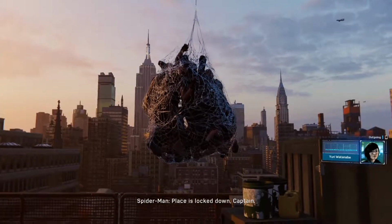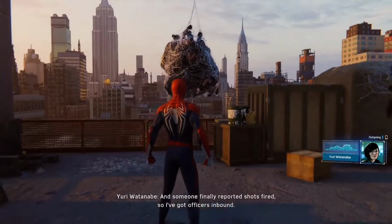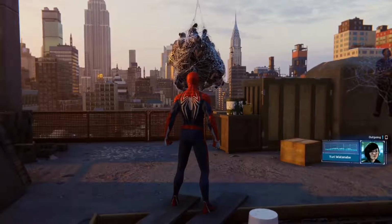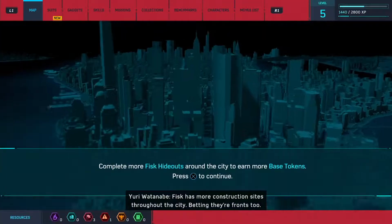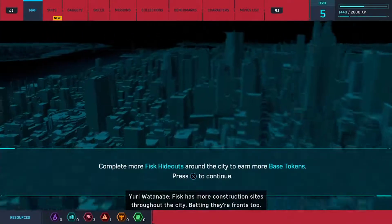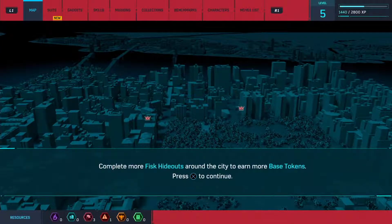Place is locked down, Captain. Actually, webbed down. And someone finally reported shots fired, so I've got officers inbound. Good work. Fisk has more construction sites throughout the city, probably fronts too. Keep an eye out, and report in if you see anything suspicious.